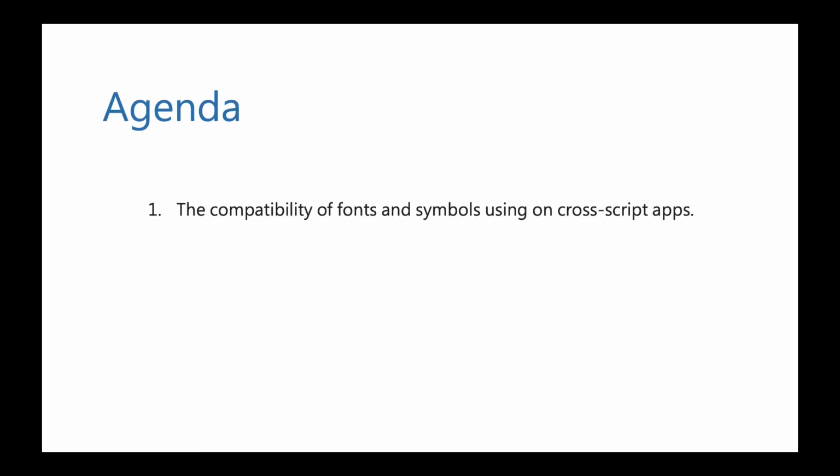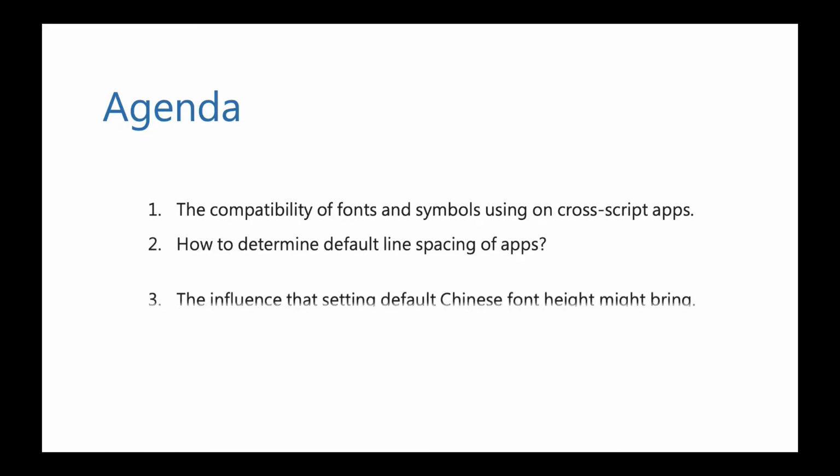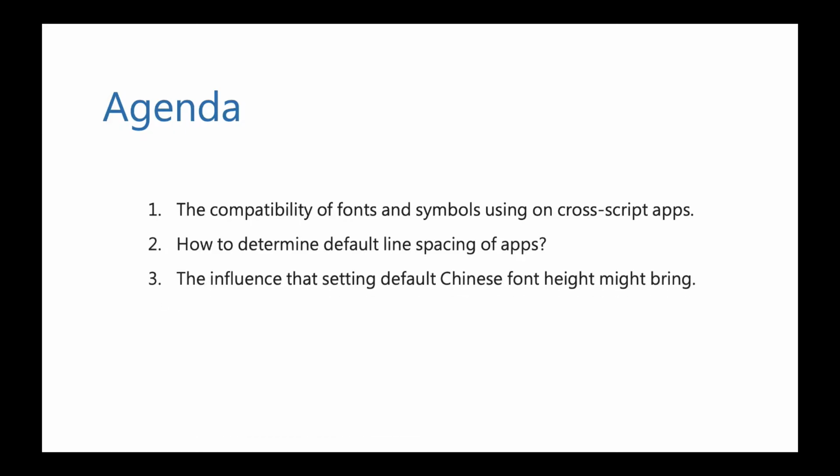I will go over the issues below in my presentation. First, the compatibility of fonts and symbols used on cross-script apps. Second, how to determine the default line spacing of apps. Third, the influence that setting the default Chinese font height might bring. And last, some advice for the design of UI text layout.